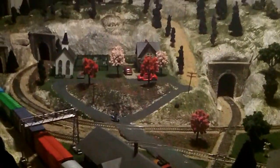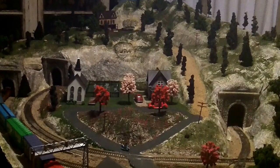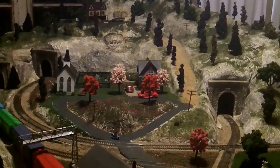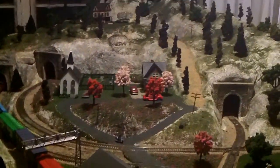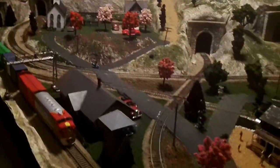This is my train layout. It's a 4x8. My wife actually found it for me at a Salvation Army. They were asking $250 for it. They'd had it in about two months and nobody ever bought it. I went and looked at it and asked a lady if she'd do any better on the price. She said she'd sell it to me for $100, so I gave $100 for it. But now it didn't come like this.